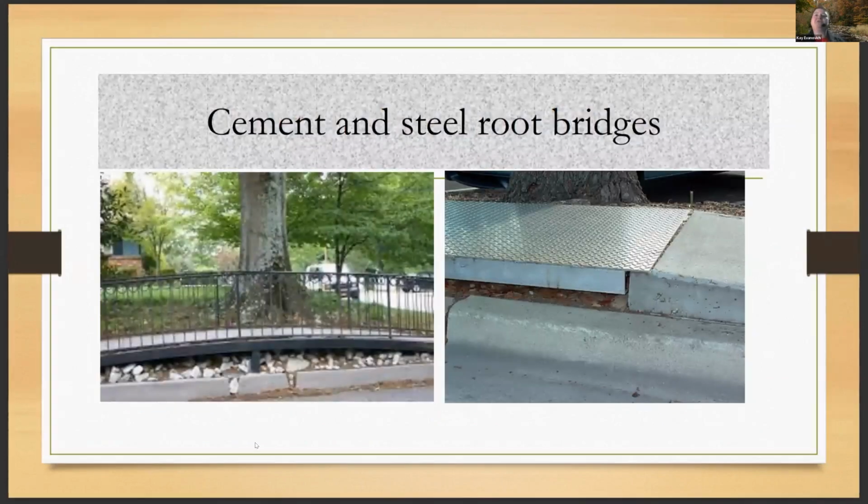So here are some examples. The one on the left is the raised metal poured right over a root bridge system that was created in DeKalb County for a project, I think this one's off La Vista Road or in that area. And then to the right, you have cement and steel that's been utilized to bridge the large root that was there. And you can see it's where the root's already popping the concrete there too on the curbing.